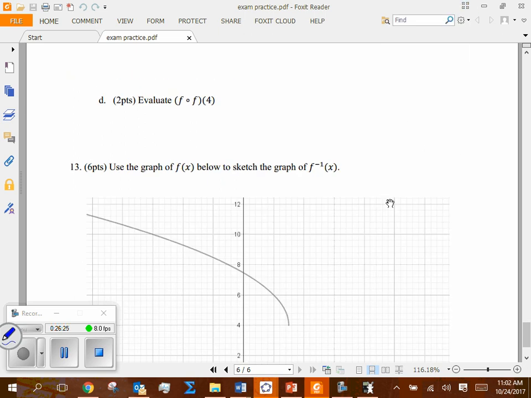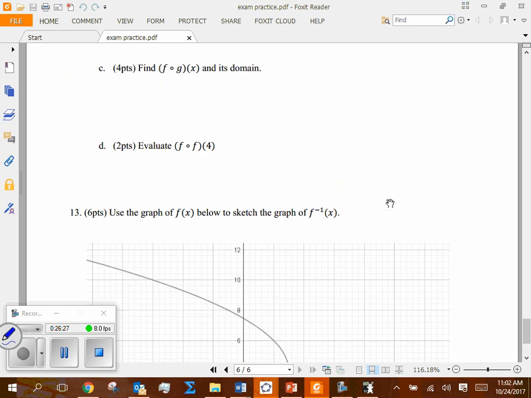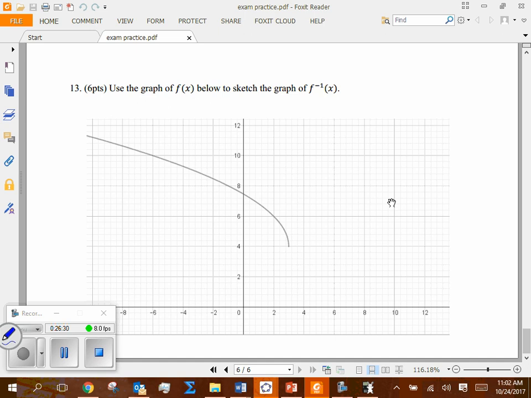And I believe the next one is the last one. It says, use the graph to sketch the inverse of f. This point here is 3, 4. Get some other key points here. I got 2, 6. Looking maybe here, we've got -1, 8. This one here is -6, 10.